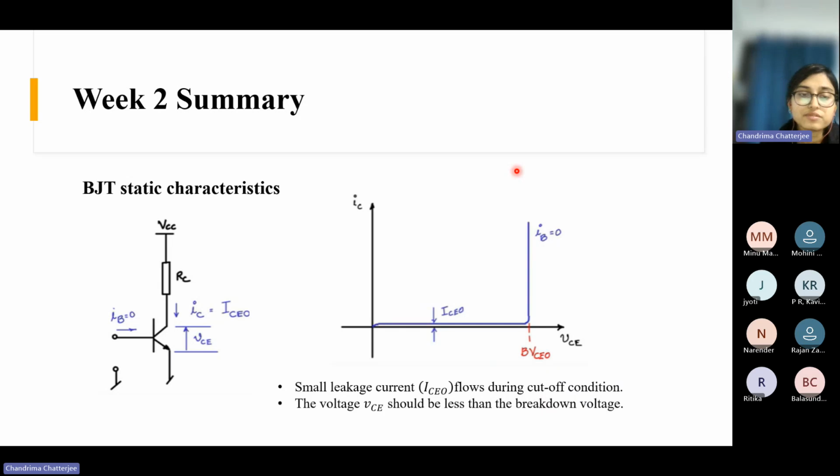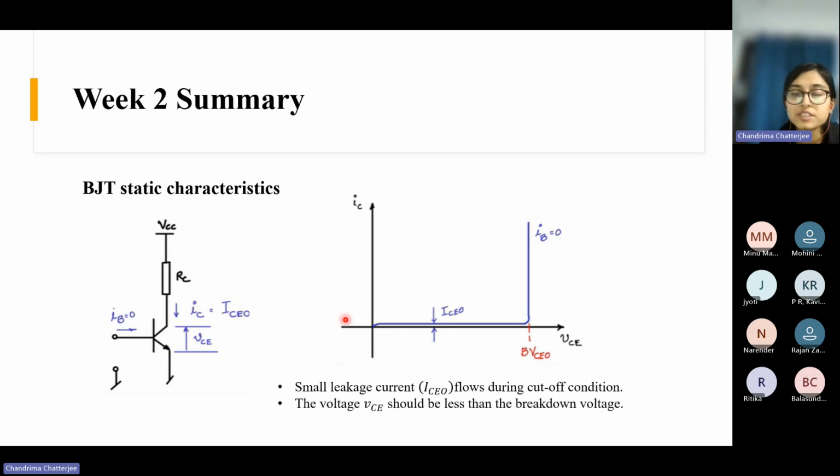Next up we have, yes. If you remember, for the diode we talked about the peak inverse voltage and the leakage current as well. When a diode is reverse biased, for a practical diode, some leakage current flows in the negative direction, that is from cathode to anode. And if we exceed the peak inverse voltage rating, the diode will break down. The diode will no longer function, it will get damaged. That is the peak inverse voltage of a diode.